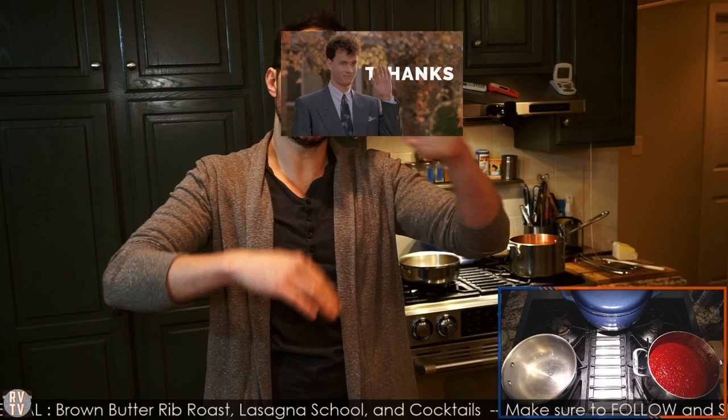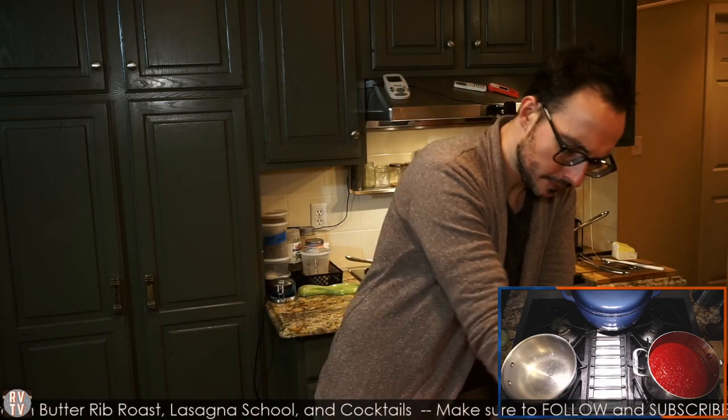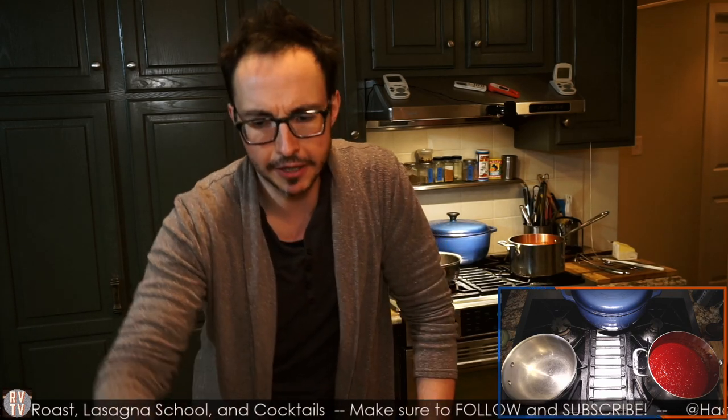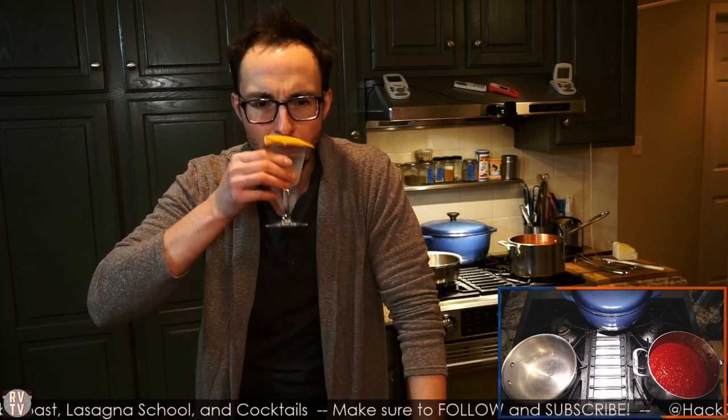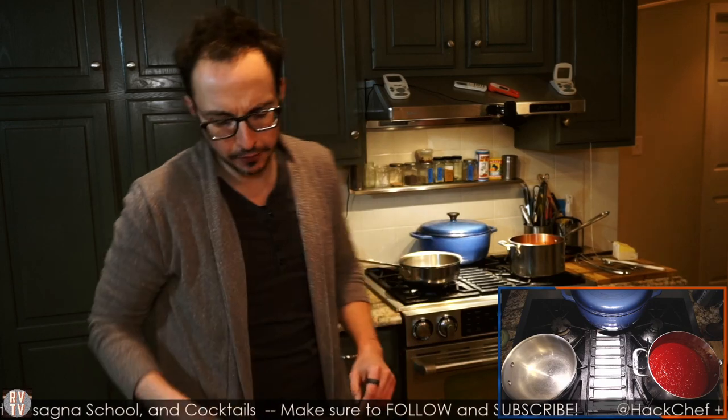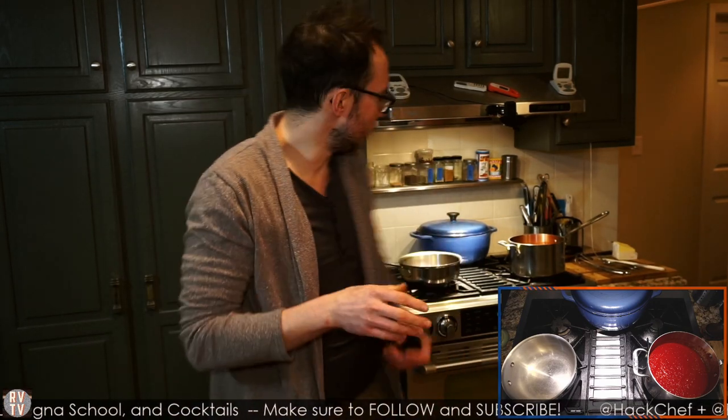Layers of ricotta cheese with the meat sauce and the tomatoes and the noodles. And, you know, sometimes it's really soupy. You know, she's a great cook. She is a great cook. But I think, after I learned a little bit more about lasagna and food, I take her, you know, the flavors of what she would make and how she'd make them, and then I try to improve upon them. That's my goal. So that's going to be part of the Christmas gift. I'm going to make a nice big-ass plank of lasagna so she doesn't have to cook and bring that shit over. Nutmeg, very important for our bechamel.